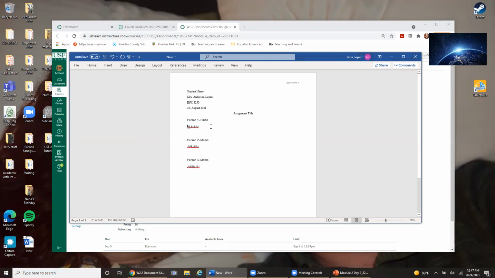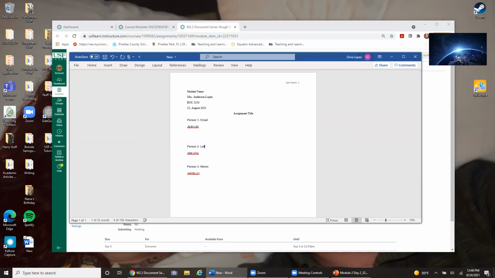Am I starting over here? Am I skipping a line? You're definitely not indenting and you're not worrying about double spacing, but you're trying to make it look like an email. For a memo, are there parts you need to bold? There's a top header you need to worry about, all on its own. And unlike an email, you shouldn't be signing off of a memo. You don't need to put sincerely or your name. There's something else you do at the end of a memo, and you should be reviewing the USF text or thinking about stuff we talked about in class on how to end a memo properly.